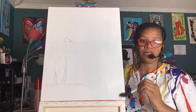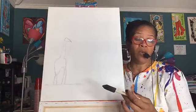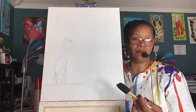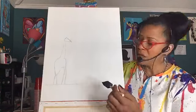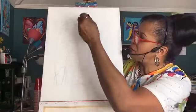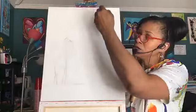Sometimes people treat their canvases by painting a white coat on beforehand, or they use a material called gesso to prep the canvas. But we're in the paint party, paint and sip world. We just use a light coat of water to kind of prep our canvas, okay? So this is what we're going to do.